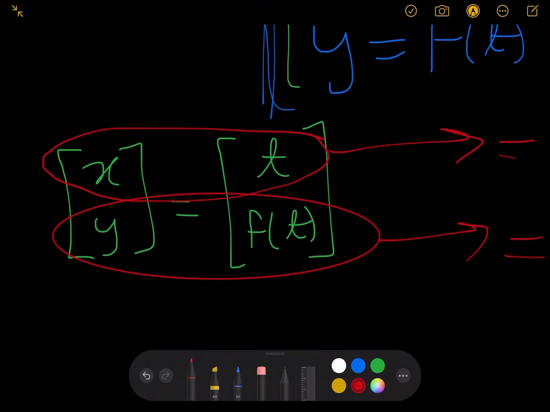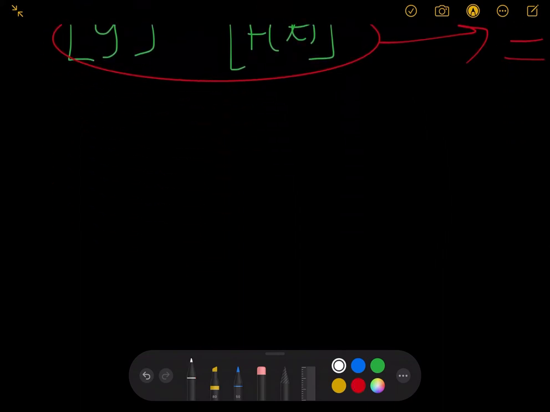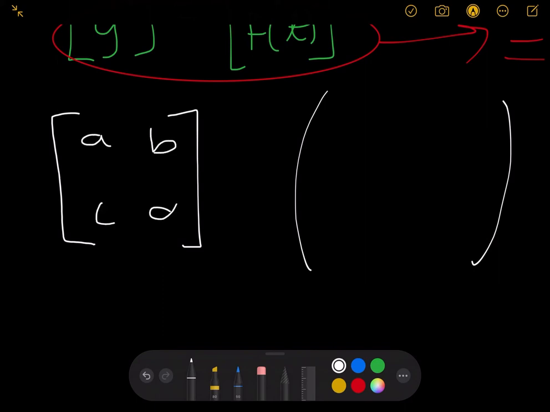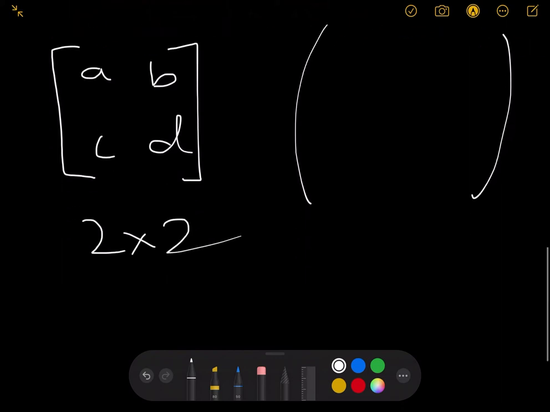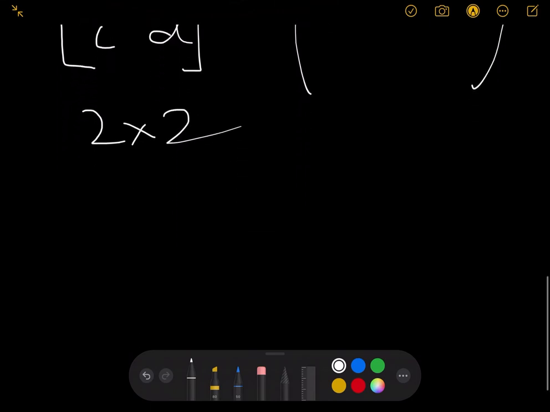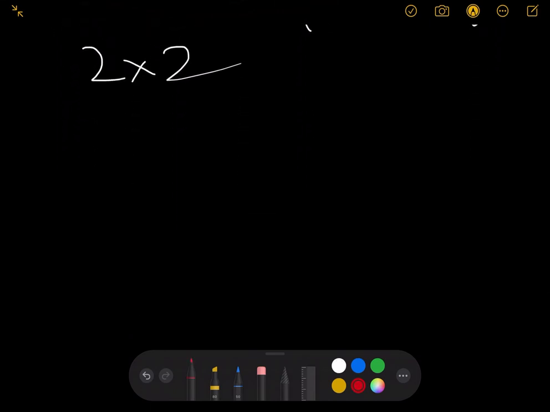And this is where matrices come in. So for those of you who have no idea what a matrix is, a matrix would look something like this. You enclose it in square brackets, or sometimes you use round brackets as well. I prefer square. And then you write something like A, B, C, D. So this is what you call a two-by-two matrix. And essentially, what matrices do is they encode something known as linear transformations, especially if you have these kind of nice square-shaped matrices. So let's consider two-dimensional space. Let's just draw out all of space. So this is x, this is y.